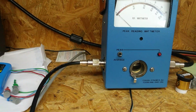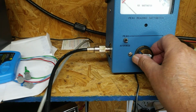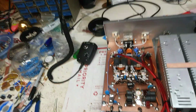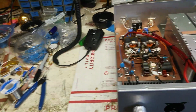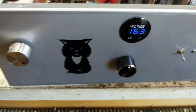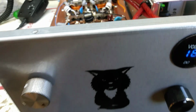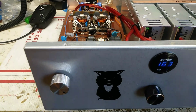No, that's about it. I'm gonna put some blue fans in here, and we're gonna let it go. It is for sale right now at the moment. Well, we're running it at 16.3 volts. Here's the volt drop. Yeah, I did verify the volt drop with my Fluke meter.